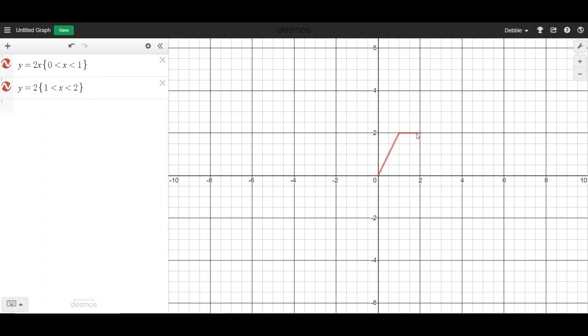So now I want to start coming down. So you know that a graph with a positive slope is increasing. If I want to come down, I need a graph with a negative slope. So I'm just going to type in y equals negative 2x and see what I get. Well, I have a decreasing line, but I need it to be shifted over. So I want it to be more to the right.